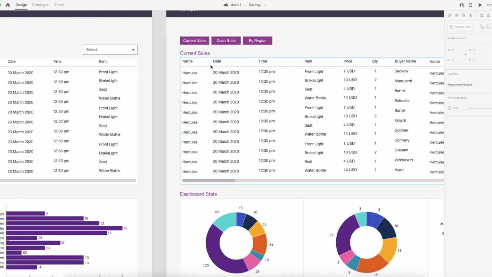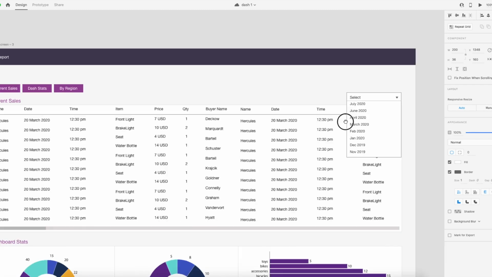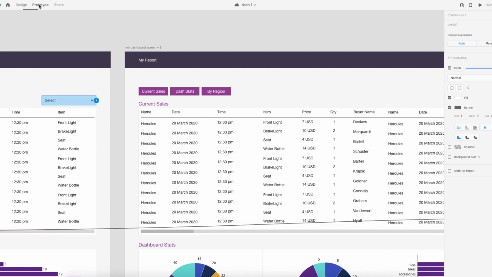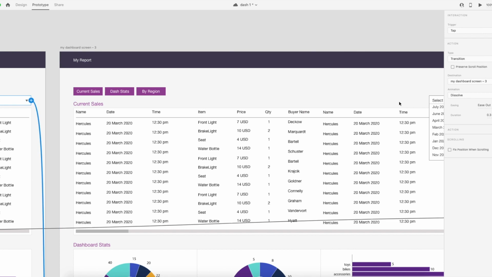Alright, so now we have to connect the input box kind of drop down to our choice draw state. So just go to prototype and connect to this screen.